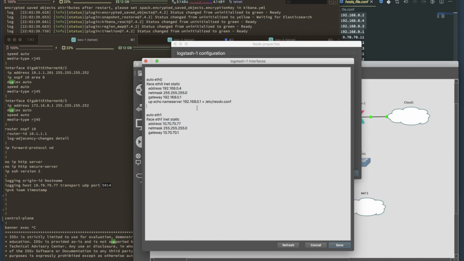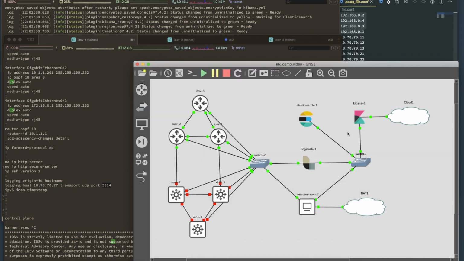An important note here is that if you define the gateway on the interface, it will create a default route for it as well. So keep this in mind when configuring the interface. A good example is the Kibana one. I had to configure the gateway over to the cloud object and not to the Elk stack. It's not that important elsewhere, but over here it was really important, so my computer could reach the Kibana application without issues.